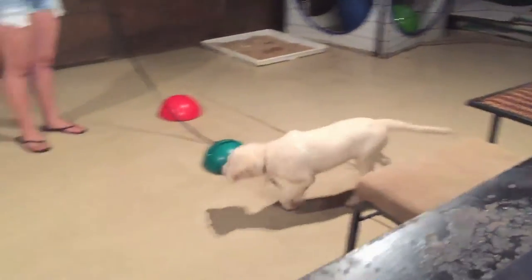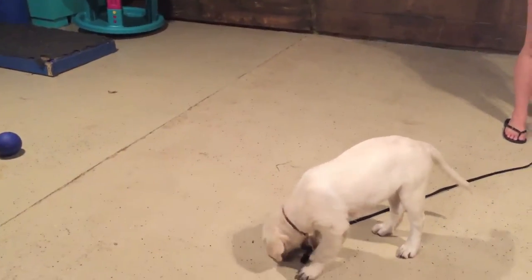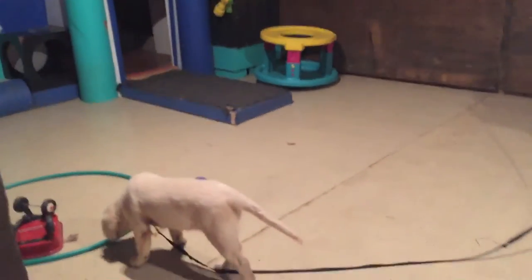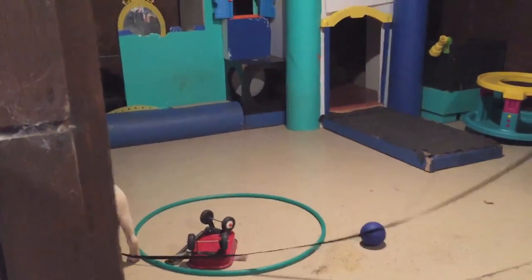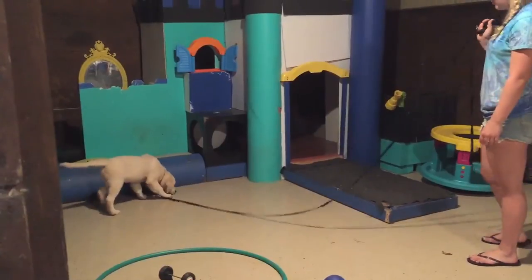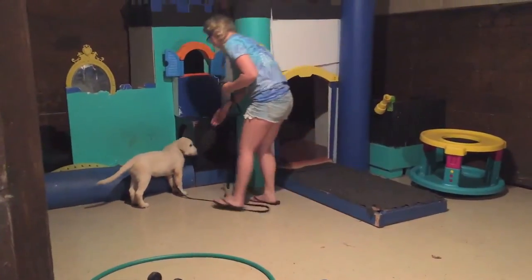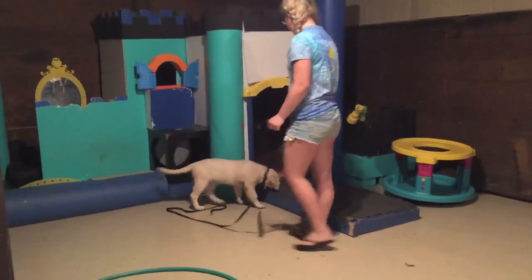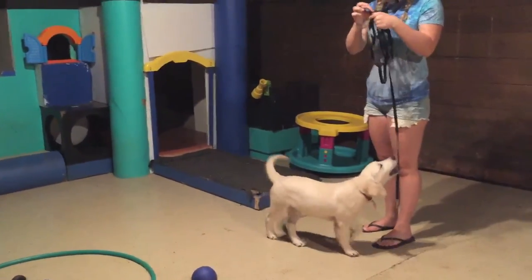She's actually looking for something to play with and something to do. We're only at a minute thirty-eight, a minute forty-one, so we'll keep letting this roll up until three minutes. You can see she has no issues whatsoever. Brynn, you can even let the lead down or take her off the lead if you want — she obviously has no issues. We're at 2:04, so about another fifty seconds to go. She doesn't care that Maddie, who has been her main handler through her entire training, has left her.